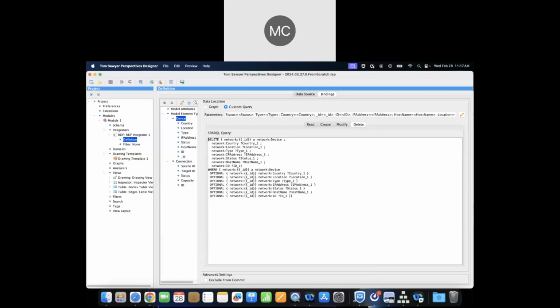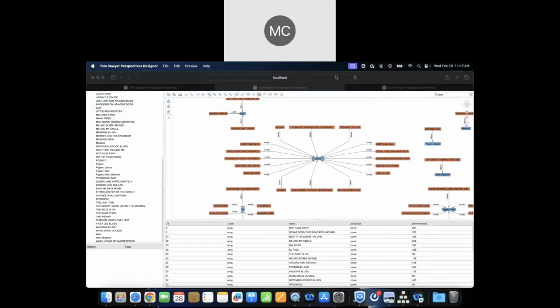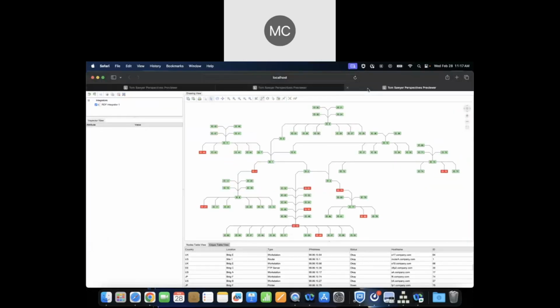Okay, so let's go into the web preview and see how the RDF commit works. So here is the application that we were just looking at, and we have here our computer network. And so the items in the network, which are shown in green, have an OK status. They're up and running. And the ones in red are having an issue.